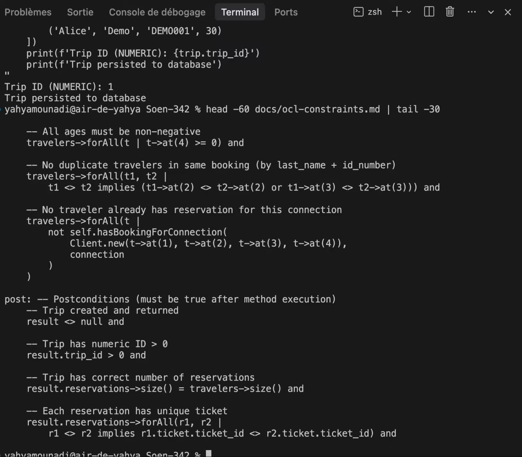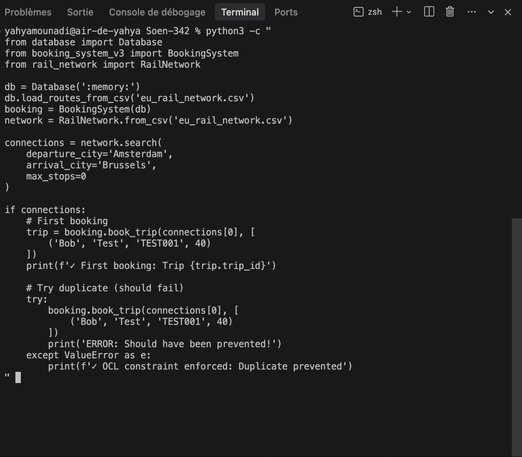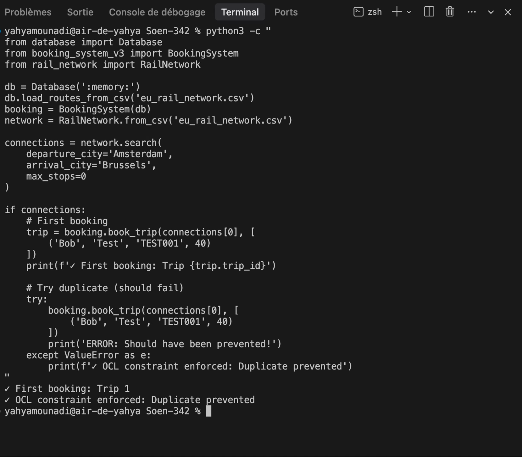So now let us demonstrate OCL constraint enforcement. I'll prove these constraints are actually enforced at runtime, not just documentation. Let me show you the code that will show us this. Great.